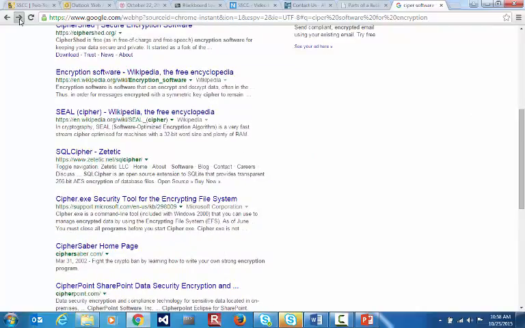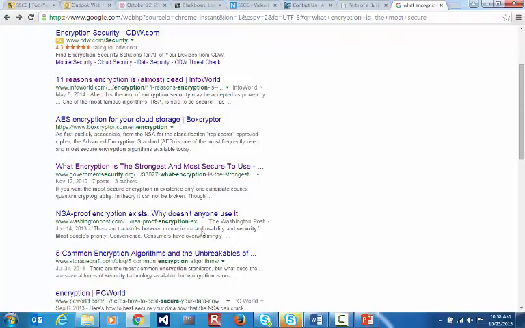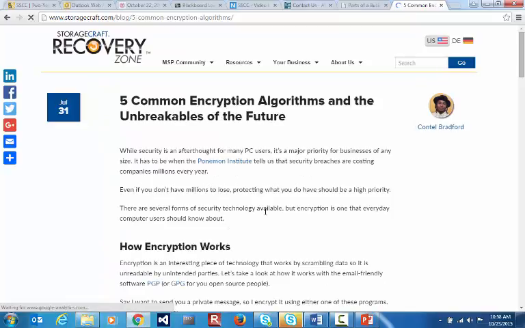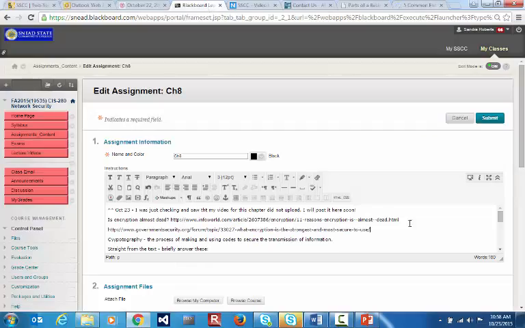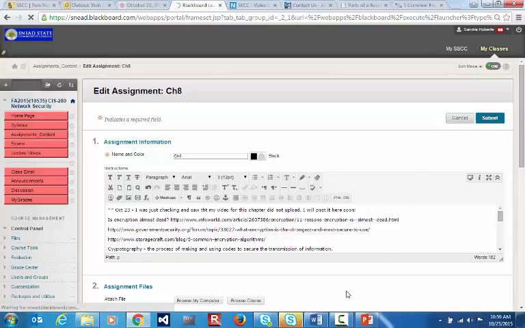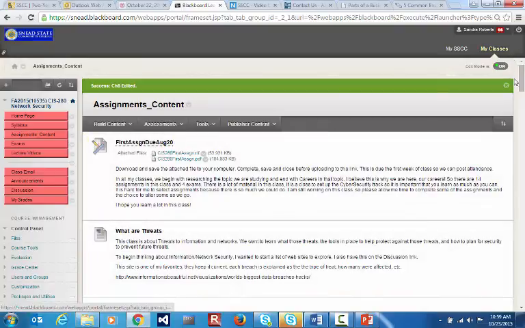I went too far back. Okay, here. And then the 5 most common and which are good. I don't really know that site, but I would ask you to take a look at that. What are the unbreakables of the future? And maybe that connects with the InfoWorld, you know, that basic encryption as we know it now is going to advance. I was hoping the FBI guy would talk a lot about this in his speech yesterday.